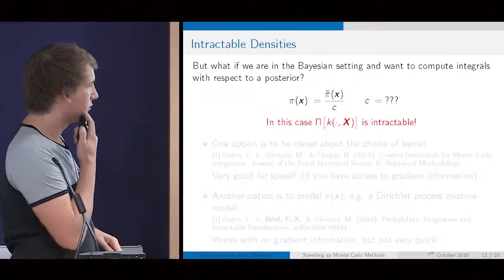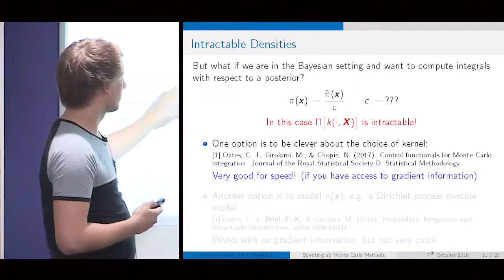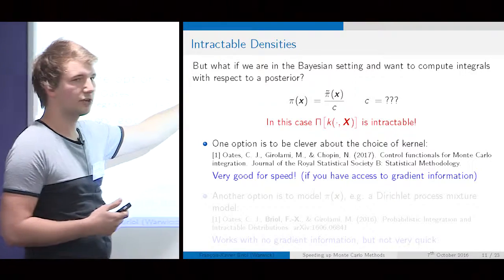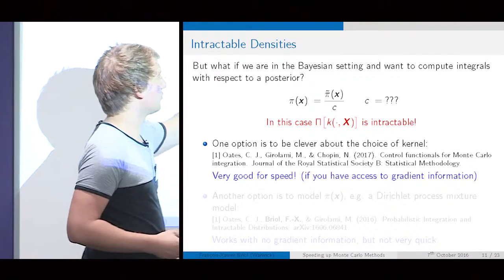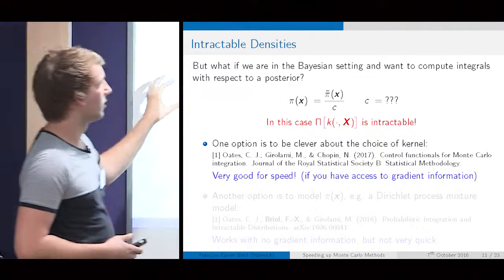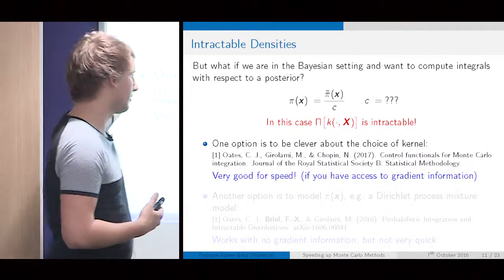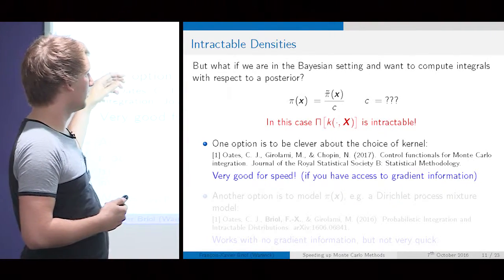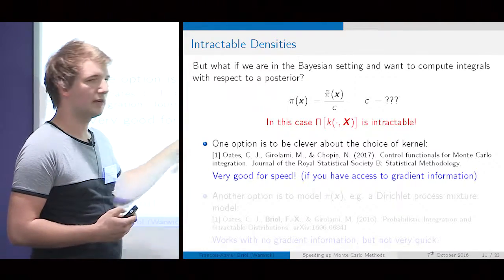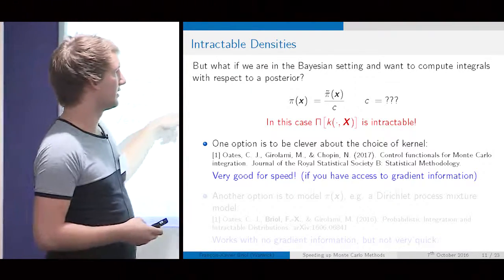So there are two options that we've really worked on. The first one was some previous work that Chris and Mark did, which was about how you can be really clever about your choice of kernel in order to always be able to compute this, even for posterior densities. That's really what I'm going to be talking about for the rest of the talk, and we've really extended this methodology. This is based on something called Stein's method, and I'll come back to that. For this, I'll need some gradient information, so I'll need to be able to compute the gradient of the log density.